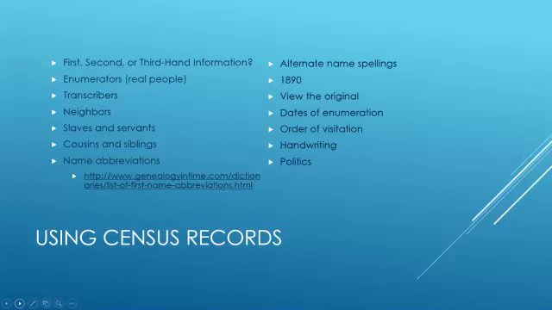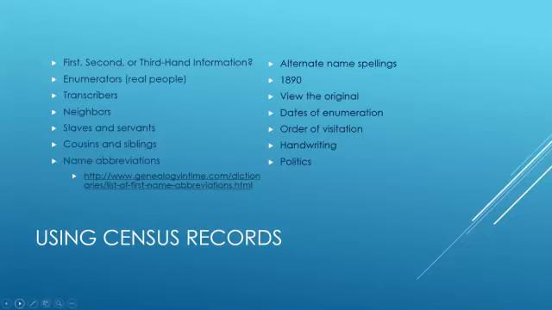For example, my last name is Rose. Some people hear it as Rhodes, R-H-O-D-E-S, instead of Rose like the flower. So be aware, think phonetically. Spell it out how you hear it, and you might strike gold during your research. Now, the 1890 census was mostly destroyed, and I'll talk more about that later.